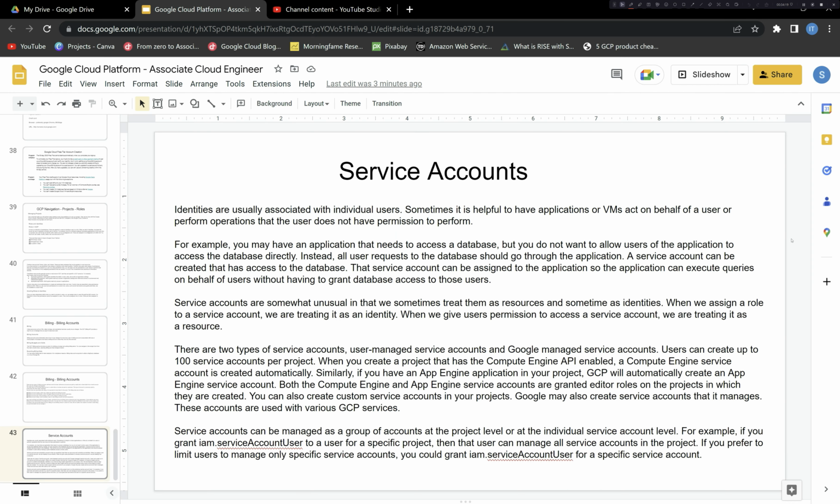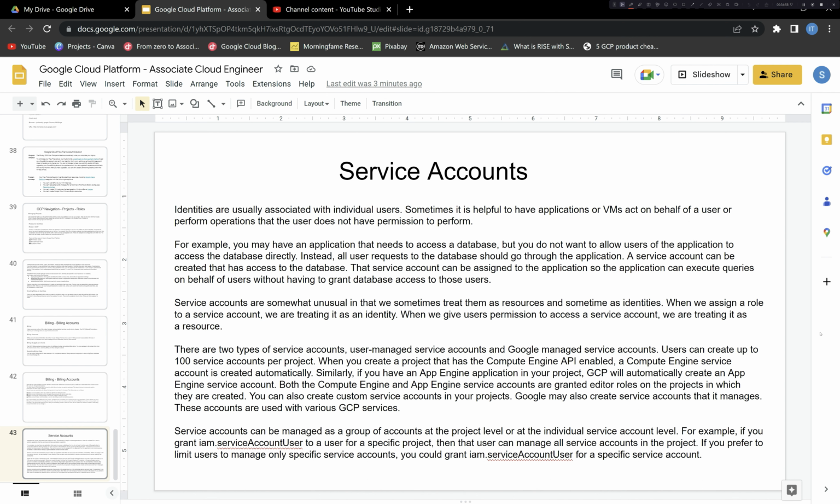So what are service accounts? Remember we talked about IAM. IAM is identity and access management, right? In identity and access management we created users before. We are going to have a detailed lesson, in fact multiple lessons, on IAM. But let me tell you what service accounts are. There are two kinds of accounts. We saw user accounts, and a user account is for a human user. So now what is a service account?